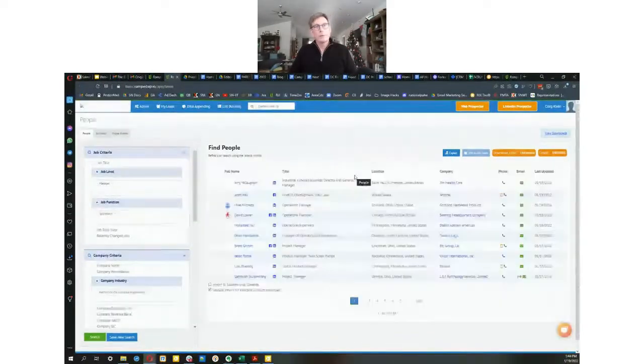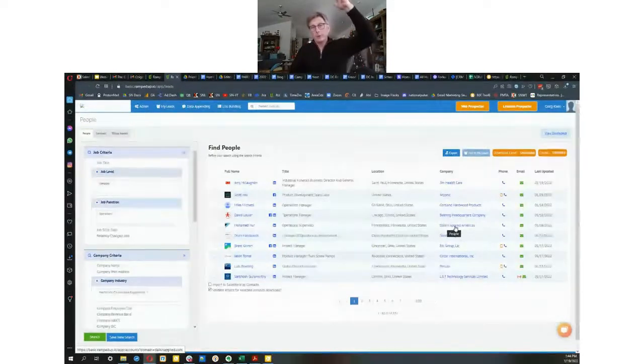And watch this. This is the really cool part. 17,000 people in the Ramped Up database with email addresses and phone numbers and LinkedIn profiles and everything that fit right in the same box as all of Kevin's ideal customers. Wow. So that's a great way to build your list up and really stay focused, right? So you're still going to have good engagement because these are people that fit the exact same criteria, right? That's one of the key details here.